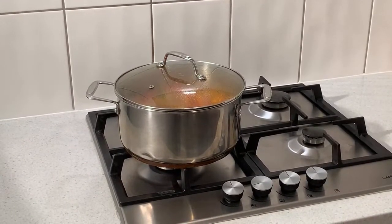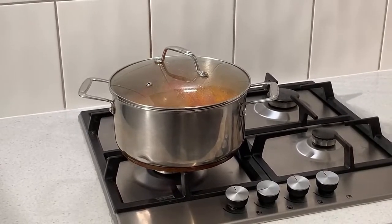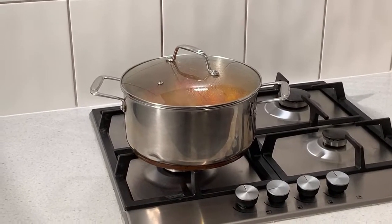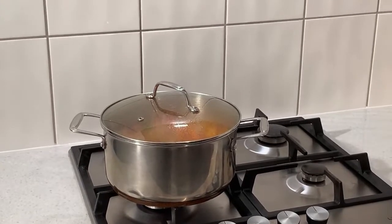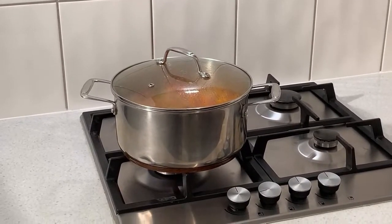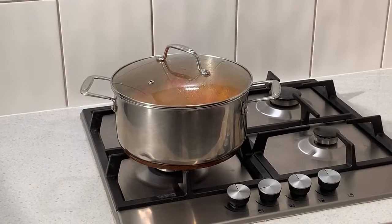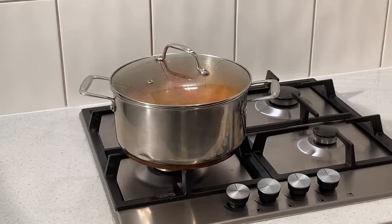So the pot is over there, guys, cooking down nicely. I don't feel like eating no meat, as I said before, nothing like that. I just feel like doing something different today. You know, some of the time you wake up and you don't want to eat no meat.